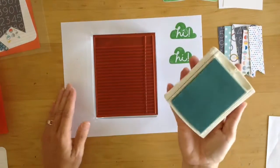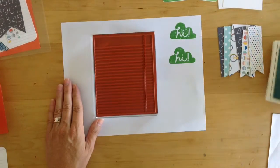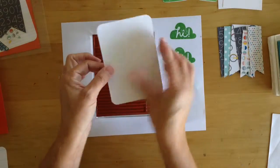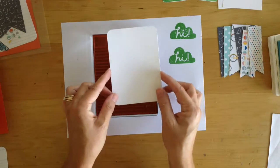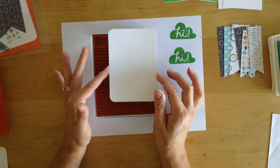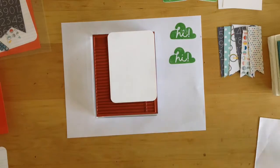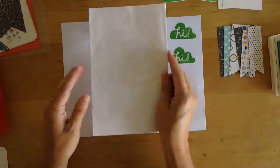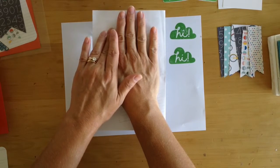The second way, which is the way I'm going to show you today, is just to take your 3.5 by 5 inch piece of paper, already cut and already rounded corner, and just place it on top anywhere you want. So you could do it at an angle. You could try and line it up. It's not as accurate as if you do it the other way, which is stamping and then cutting it down. And then you'll just need a scrap piece of paper, and you're going to gently press.